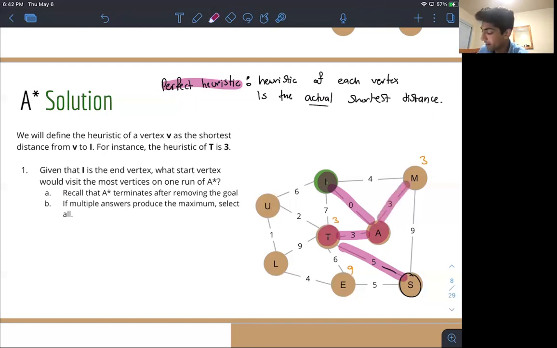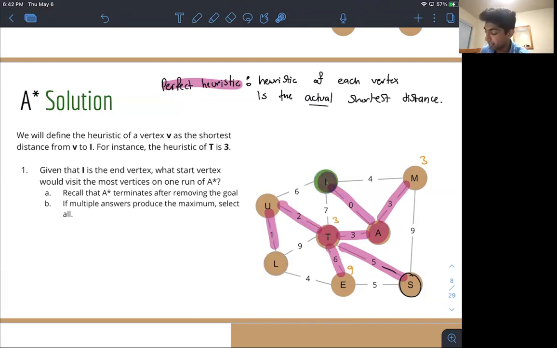So let's quickly do that. If I create a shortest paths tree rooted at I, we will get the following shortest paths tree. And now what we'll notice is on the shortest paths tree, the vertex that's the farthest away from I is L, right? So what that means is the shortest path between L and I has the most number of vertices compared to any other vertex in the graph, right?